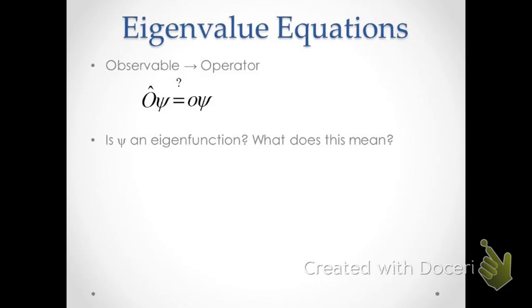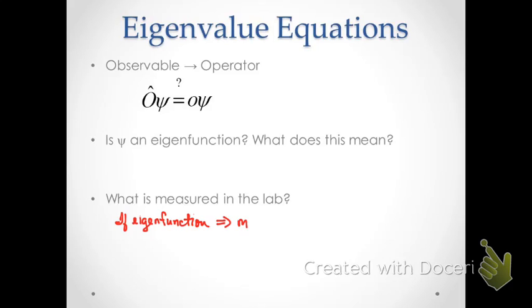If we do find out that by operating on the wave function, and we've looked at some examples of this in past videos, we get a constant times the original function, then as noted, o is the eigenvalue. That means that if we go into the lab and make a measurement on an eigenfunction, that eigenvalue is what we expect as the result or outcome of that measurement. And it will be the only possible outcome of measurements. So if we have an eigenvalue equation, then we know the eigenvalue is the only possible result of those measurements.